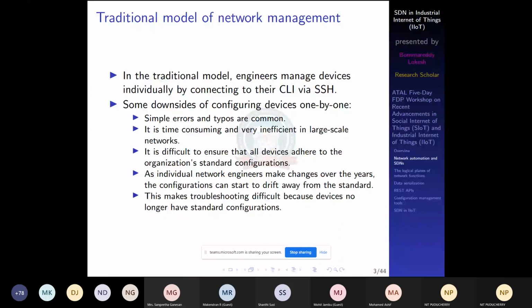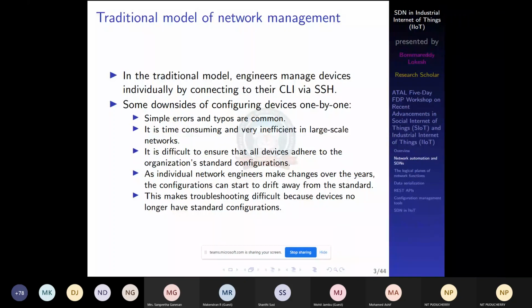Let us assume you want to add a loopback interface to all the routers in your company's network. First you connect to a router, R1 for example, using the secure shell protocol, configure the loopback interface, save the configuration, and then exit. Similarly, you'll then log into router 2 and router 3. You have to repeat the same process for each one of hundreds of routers in your company network.